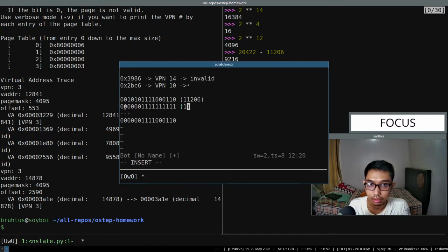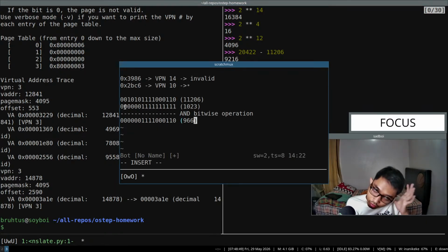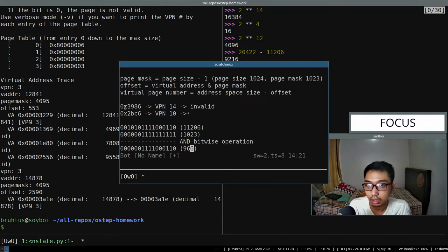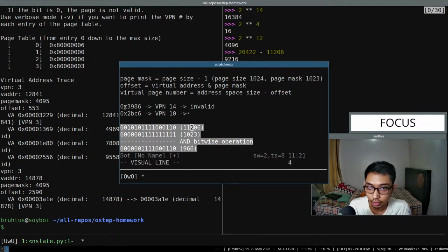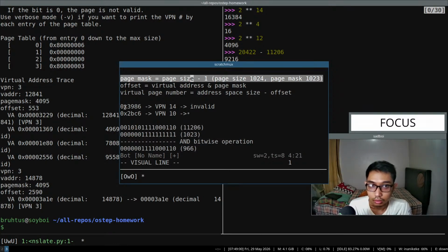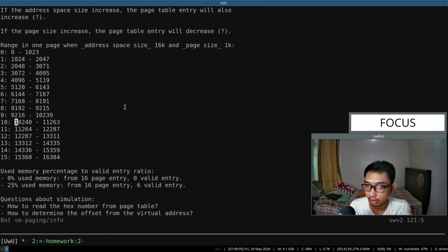And then this one is, okay. And bitwise operation. This one is okay. So we got the offset here. Alright. Let me put this in the info here.